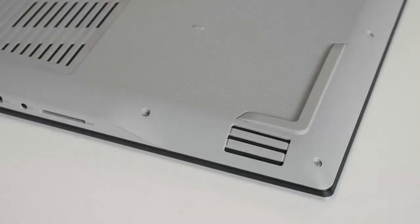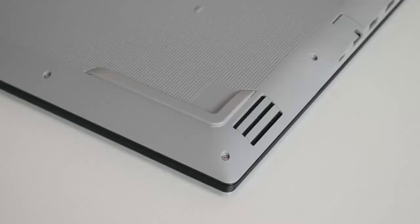There are 2 bottom-facing speakers towards the front. The sound quality is about average at best. I was expecting better at this price point. However, I was having audio problems. Let me show you in the clip coming up.